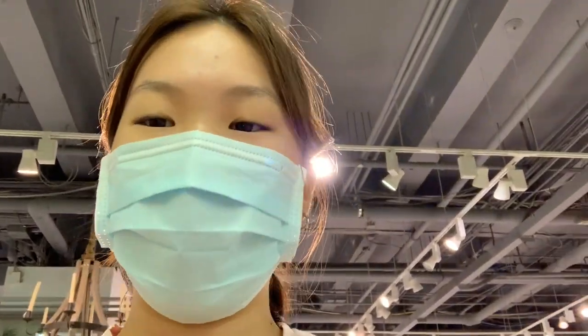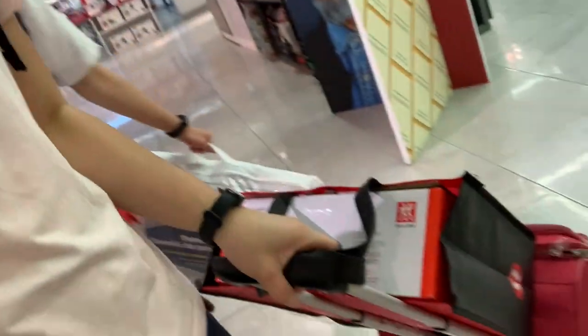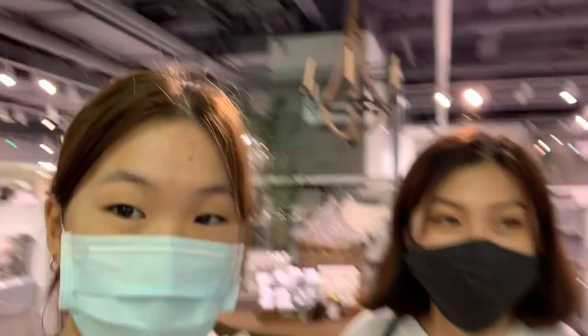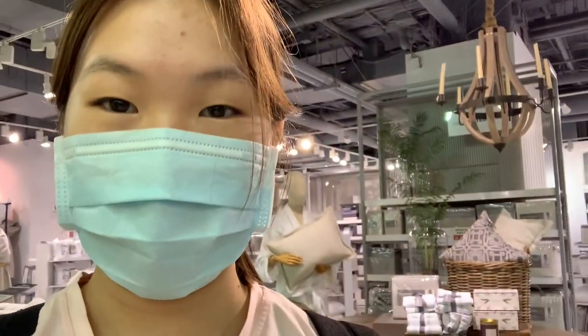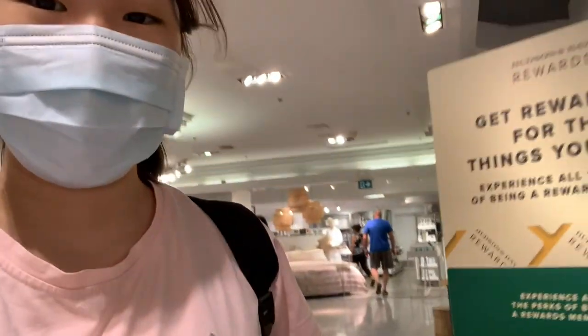This pot is heavy as heck. You guys need to come to the Newton Center — it's called Super Nice — the travel or customer service people and the cashier guy were really nice. They gave us a lot of money off. We were supposed to spend like $350 to get a discount but we ended up spending so much that we got two discounts. Our total was like $700 or something.